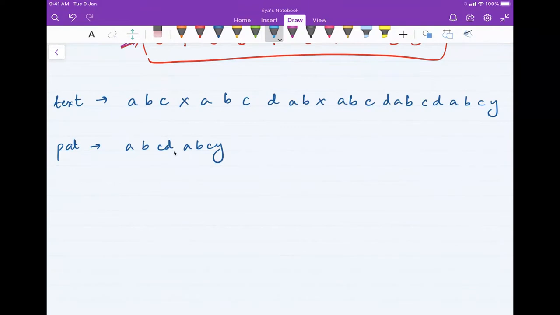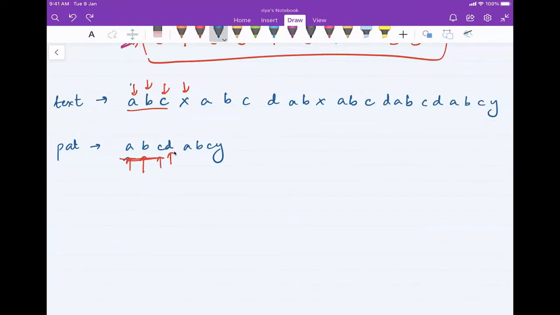Right, now what you will see here is, first we will match this A and A. First, we'll match an A and A, right? Then we match a B and B. Then we'll match a C and C. So they match. So they have been matching so far. Now, when you match this X with the D, you see that they do not match, correct? They do not match at this particular point of time, right?